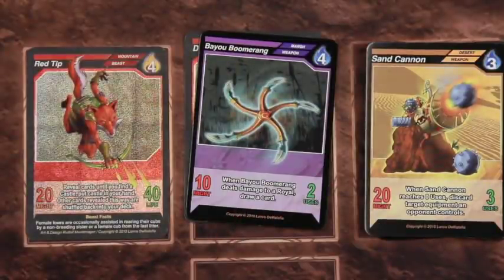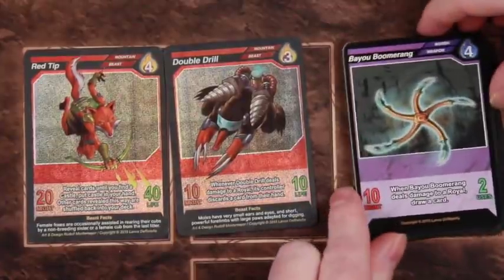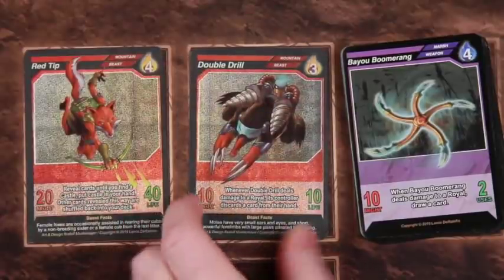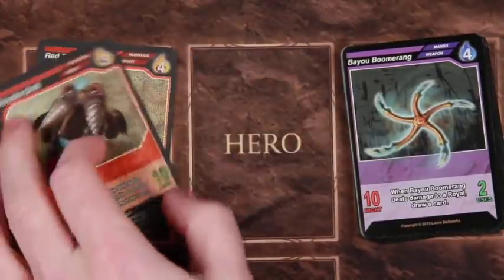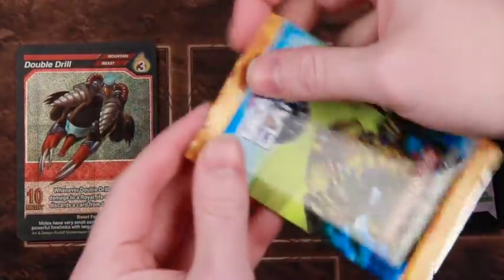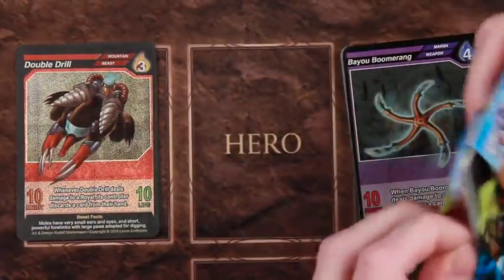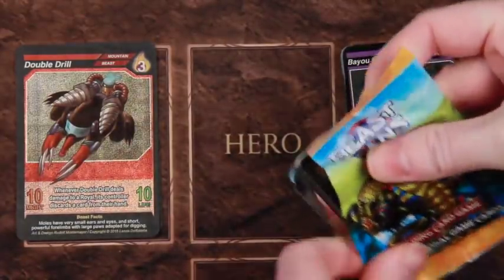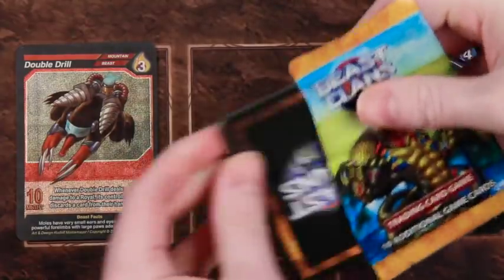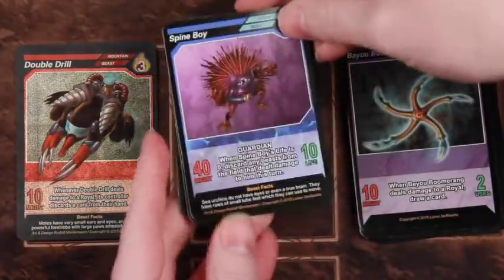And our rare for the pack, it looks like it's another red, and it is Double Drill, Mountain Beast. Whenever Double Drill deals damage to a royal, his controller discards a card from their hand. That's not bad. He doesn't have any stats, but who knows. All right, so the rest of these, we're just gonna use the pull tab here. Oh, I guess if you open it by the pull tab, you don't have to see what's in it, but we know rare is on the top, so we're gonna move it to the bottom.